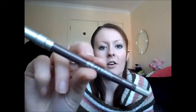I'm also really loving the Urban Decay 24/7 Glide On Eye Pencil in Mushroom. I got this in a set, and it's just a taupey colour really. It's a lovely colour. I need to sharpen it, I think, but you get the idea. It's got a sheen to it. I can't really describe it, but this is a lovely colour, and it blends really well but lasts a long time.